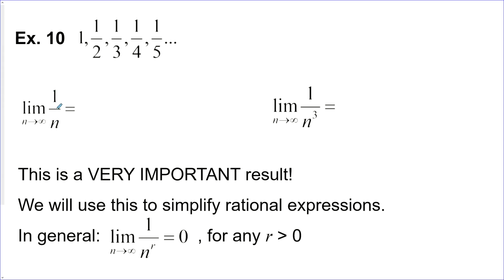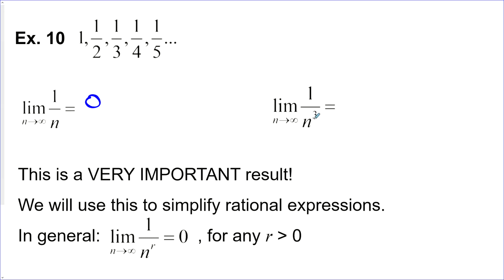If you had one cookie and had to share it with infinitely many people, then how much of that cookie are you going to get? Well, soon it will be so small that we couldn't measure it, and so this limit gets closer and closer to 0. Now I know there's a 1 here in the numerator, but a limit means what does this get closer and closer to? All right, what happens if it's 1 over n cubed?